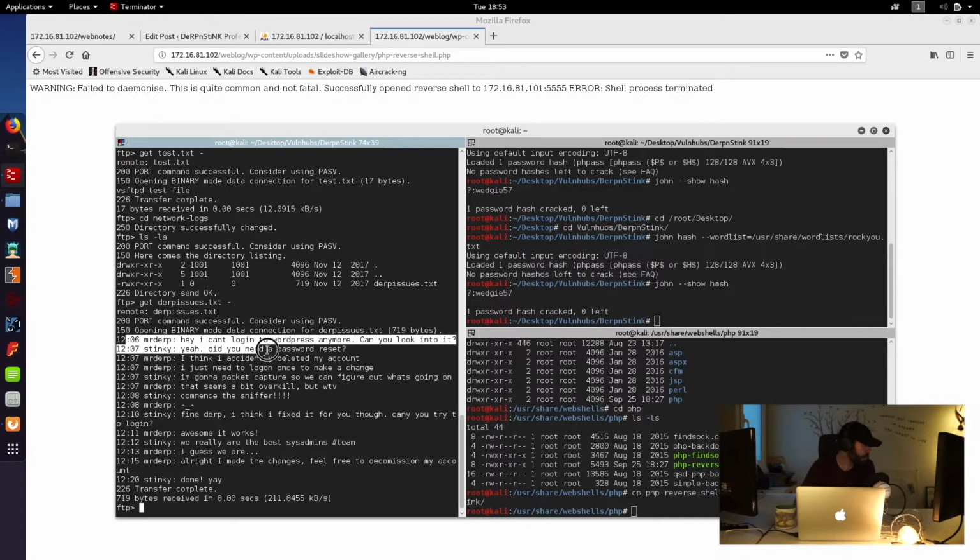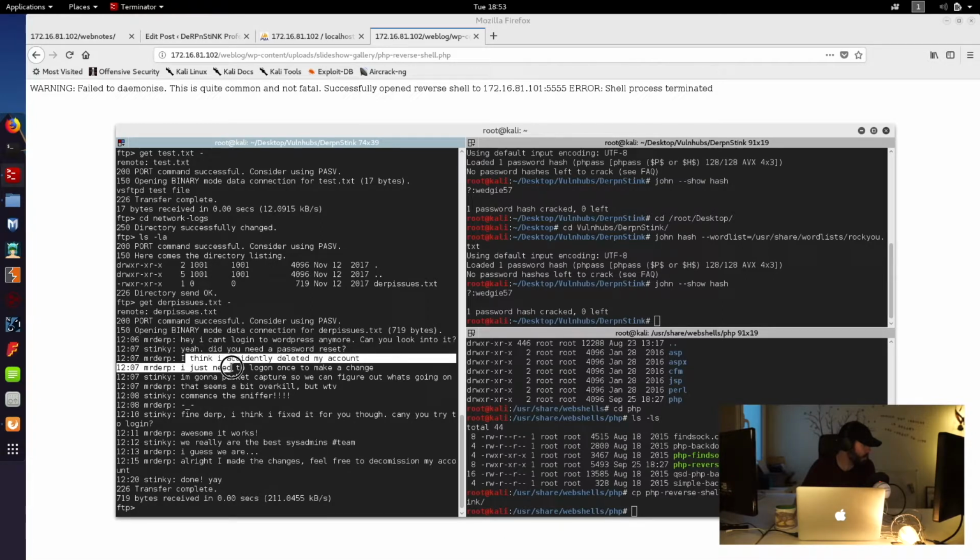It says, can't log into WordPress anymore, can you look into it? It looks like some communications copied into a text file, talking about doing a packet capture in an attempt to fix the access issues. So it's just a bit of information for us, maybe to look out for a pcap file somewhere.